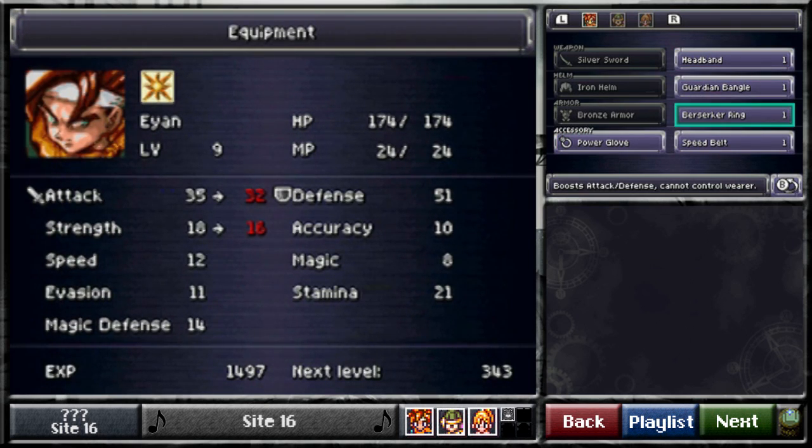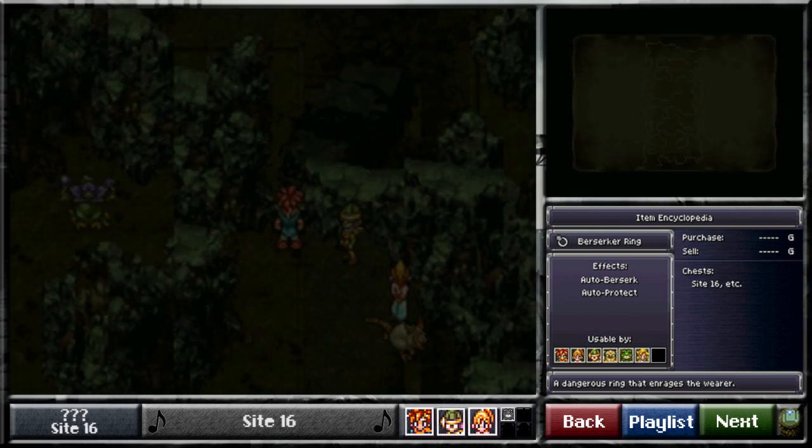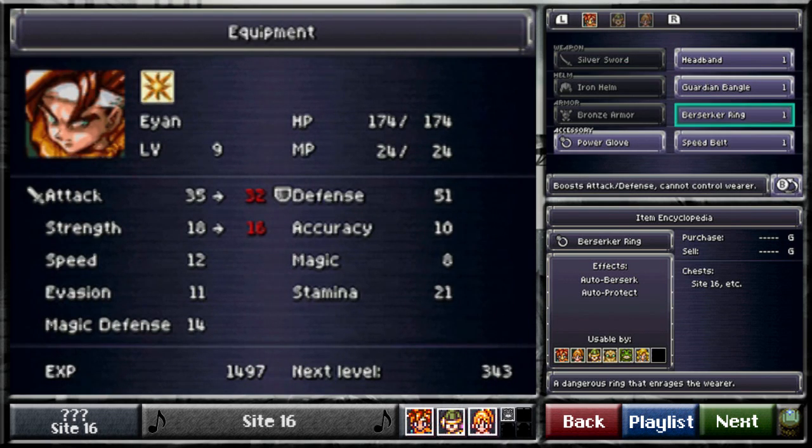You can stop and they won't steal anything from you even if they make contact with you. Now, there's a chest here. I know it's a little hard to see. The chests in this place tend to blend in very well. And in this chest, you could pick up an accessory. That is the Berserker Ring.